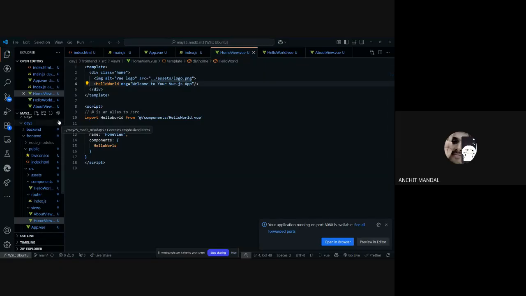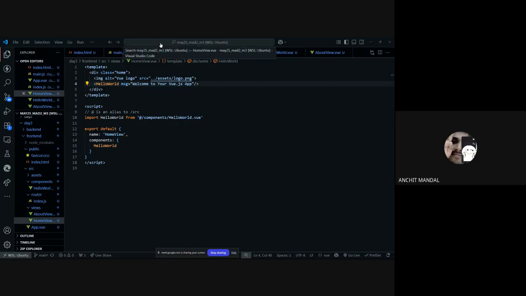So again, before I ask that, consider the flow. Index.html is getting mounted on top of the browser using main.js, and main.js is mounting App.vue on top of index.html, right? And App.vue has the router view tag, so that we are seeing the pages or components on our screen, different components. And that is possible because of this index.js file that is representing Vue Router. Okay. And with this we are seeing the final views. If you want to break the view into components and parts, that is up to you, but we are seeing these views.